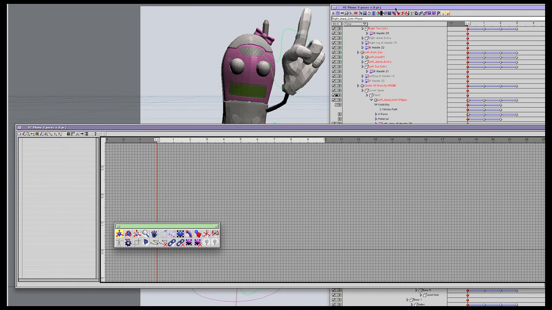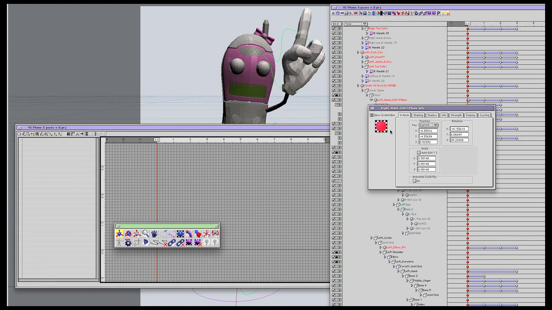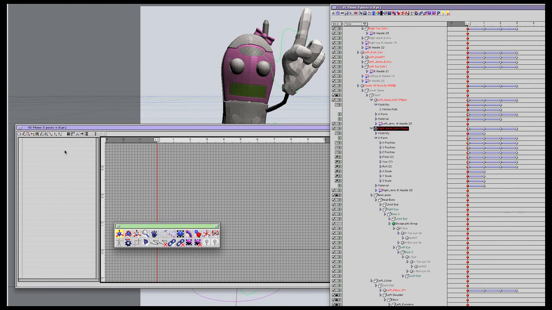It's a curve editor. I won't get heavy into that because at some point I do want to do an animation DVD for Electric Image, and it'll be just very basic. There's a way to get the curves into this editor. Generally you click this little arrow right in front of it, and then you double click on it to put it in this editor.